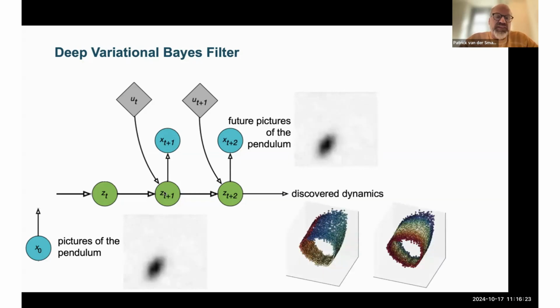Now, what this thing does, it trains the change of pictures in time through the structure, through the sequence of neural networks. And when I say from zt to zt plus 1, that's just a recurrent connection. So each of those at one time step is the same neural network that is then feeding into itself again. And if I train this in this way, and I give you details in the next slide how that's going to be, my system is going to discover the dynamics of this pendulum by just looking at a sequence of pictures of that pendulum, how it's moving from zt to zt plus 1.